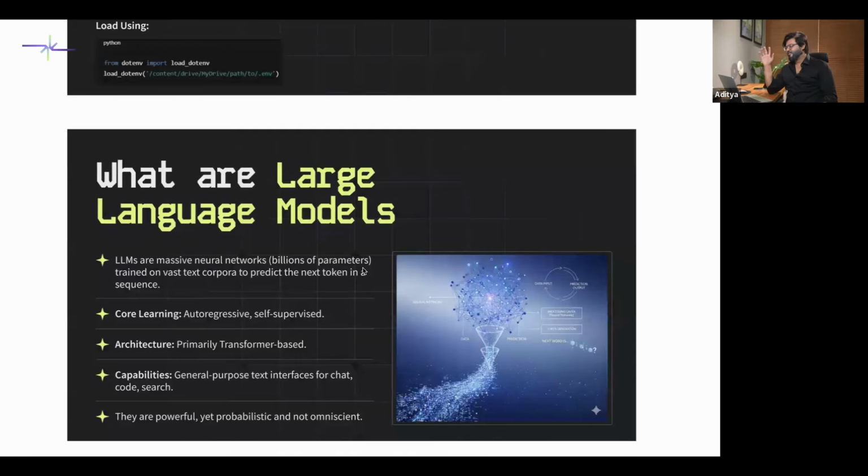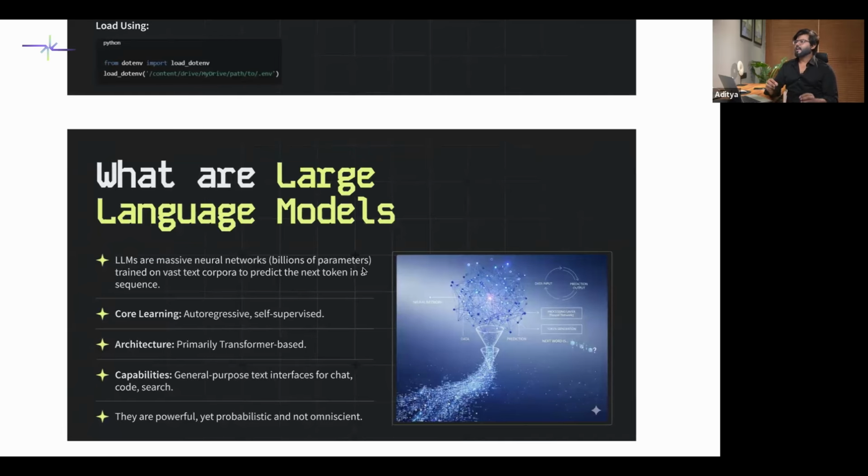Okay, finally, we are going to touch the topic: what are large language models. So far, what we can understand is there are challenges with these GPT models, and to overcome that, we've defined and refined some solutions like RAG systems, prompt engineering, and techniques like chain of thought. From there, we came to a scenario where we understood that progress happened with better models, with the mixture of experts concept, and then agentic systems came up. But now finally we talk about exactly what these LLMs are.